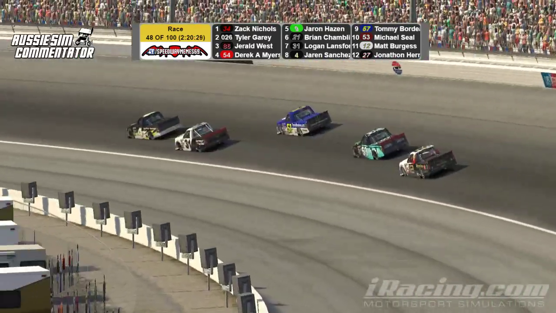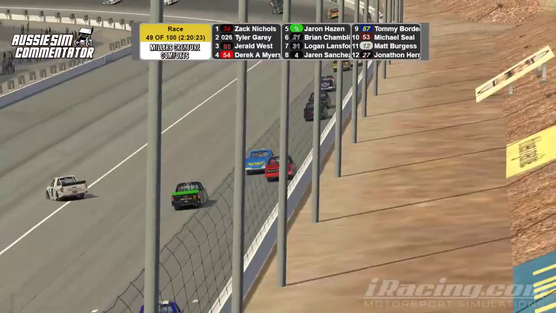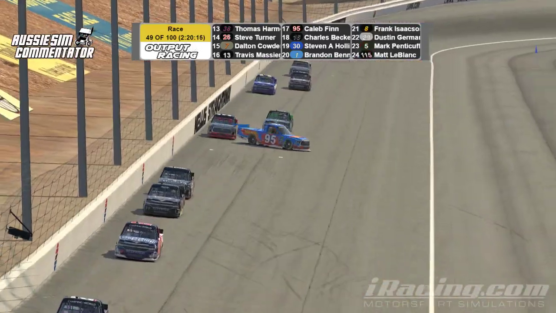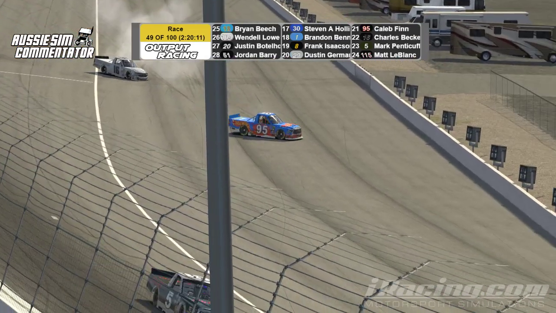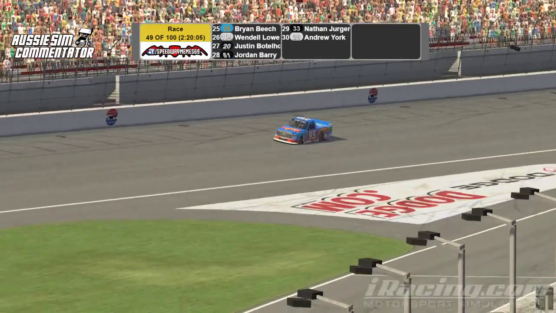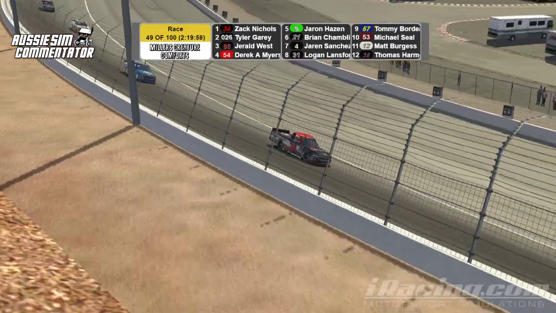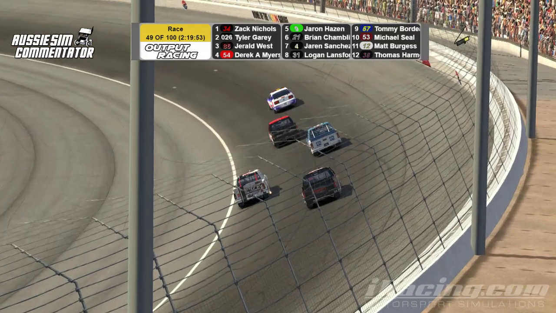As we have another safety car right now, the caution flag is flying again. Looks like we've got the 16 and the 95. Caleb Finn came down on Charles Becker in the 16. Both of them have ended up going for a spin, and that's brought out our next caution here. Doesn't look like there was any real damage done to either car, as the field starts to catch up to the pace car now.